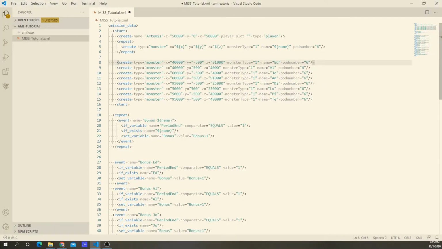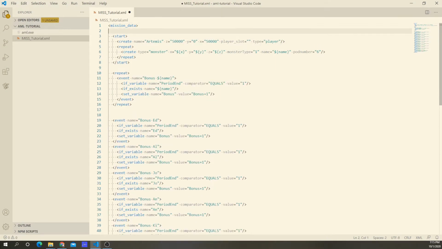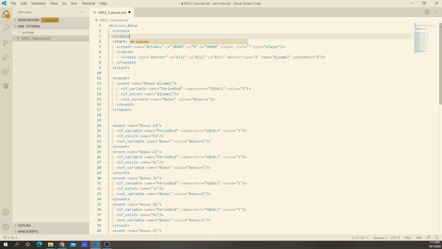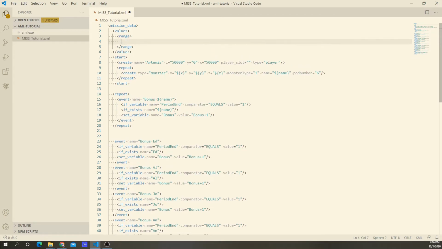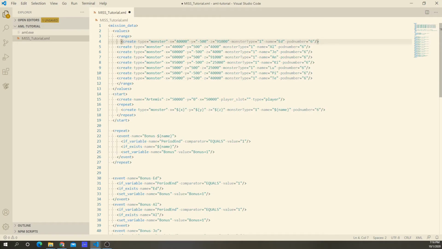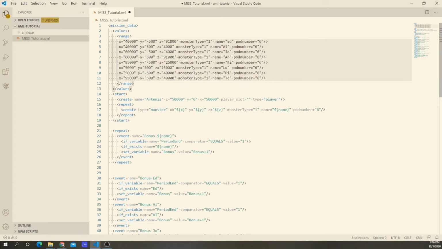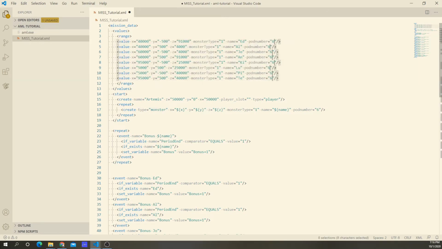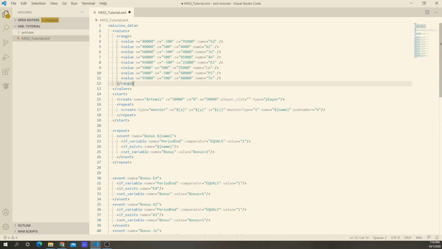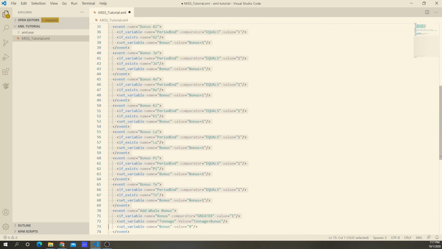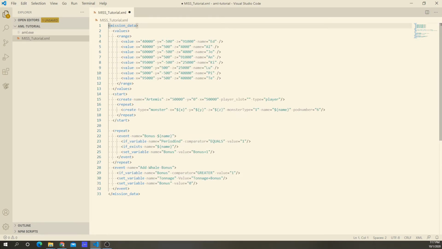We're going to take our original code and turn it into a range of values. Instead of values from the game, the macro language allows you to define values, ranges, and structures to find a value for each whale containing an X, Y, Z, and name. A repeat can use a range. It'll grab one value from the range and use it for the repeat, and then it will repeat that for each value in the range. Also remove the events we no longer need.